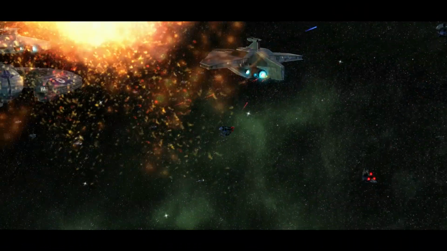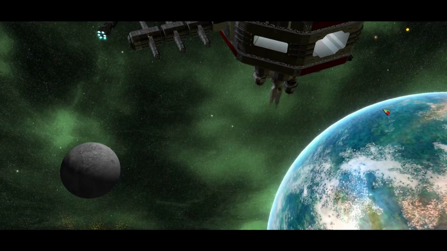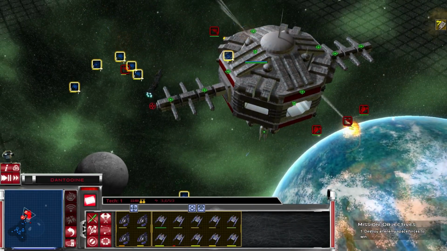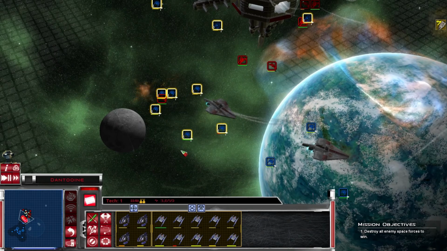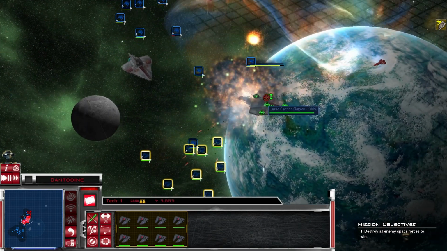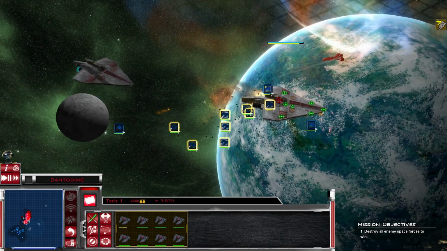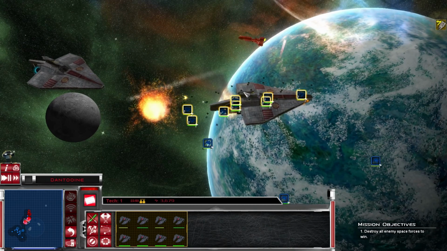I always thought that the droids sounded incredibly cute. They're just so eager to follow orders, you know? What are you guys looking at? Oh, take out those bombers, definitely. There we go. And can you take out the shield generator as well? That would be kind of amazing.